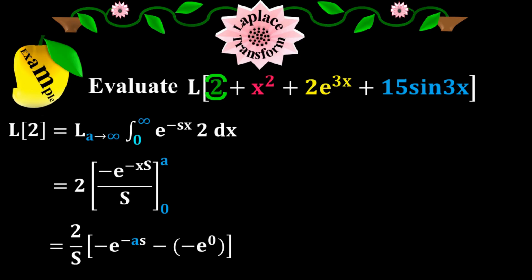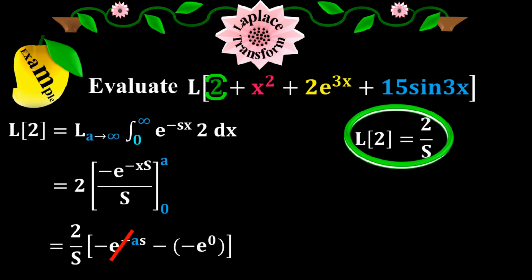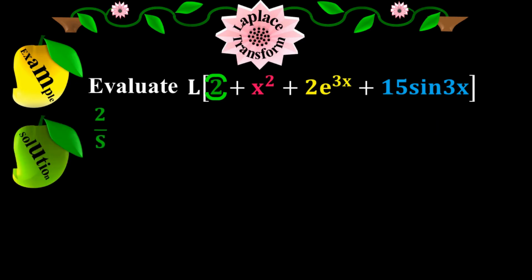So a means infinity. As I explained in the previous lecture, the product of anything with infinity becomes 0. Therefore this term will be 0. Even if the power of the exponential function is infinity, it is also 0. Here I have the power in infinity because a is infinity. E to the 0 is 1. Therefore I have Laplace of 2 equals 2 over s. This is my final value for the Laplace of 2. Just put it here: 2 over s plus.